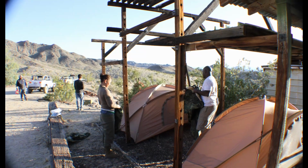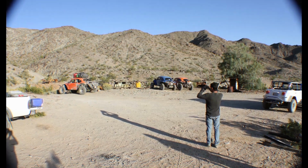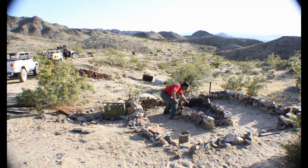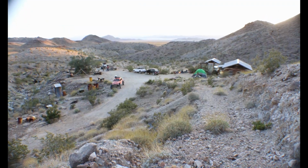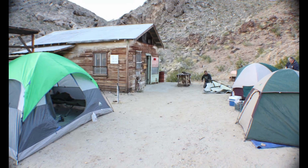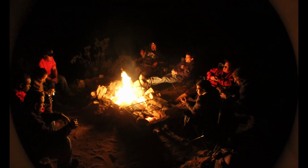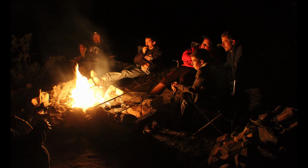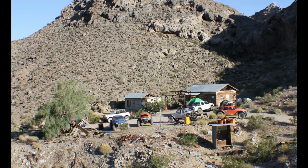Eventually, we made it up to the Branigan Mine, where we spent our second night at this amazing campsite. The Branigan Mine is one of the adopted cabins, and it's one of our favorite places to stay when we do the Mojave Road. The tradition is there's an American flag in the cabin, and if you're going to spend the night there, you raise the flag to let other travelers know that the cabin itself is occupied. So there have been several times where the cabin was occupied and we had to make other arrangements. But this particular night, we got lucky.